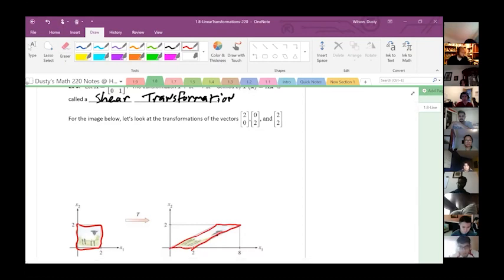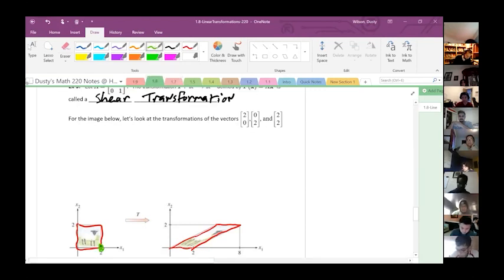Gerald asked a question about dimensions. It does tie to span. It has more to do with trying to figure out the dimensions of the domain and the dimensions of the codomain. But we'll pick up on that thought later. So let's try to understand this image below. So maybe we could look at some examples.